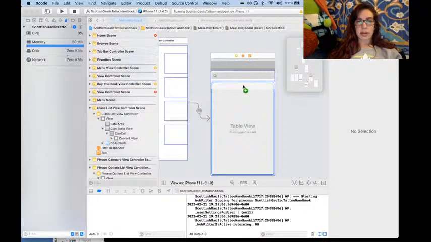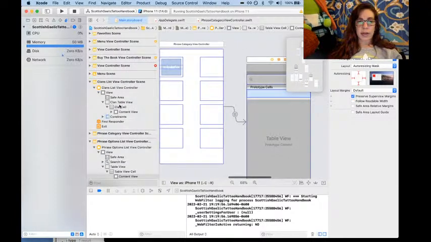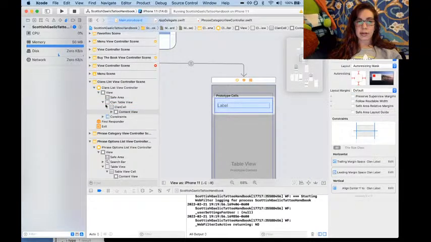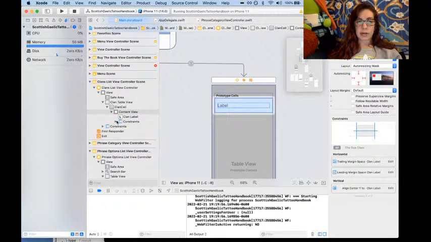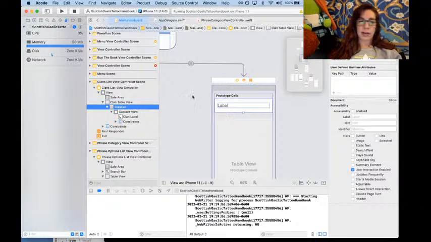It's going to go over here. And so that table view cell, let's take a look at the clan table view, because that's got a clan cell on it with its own constraints. So we can do a similar thing. This clan cell, I think, has a clan cell, yeah.